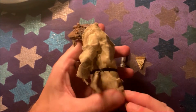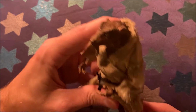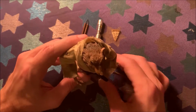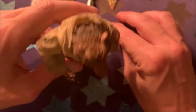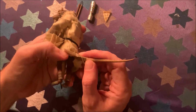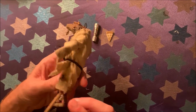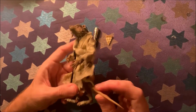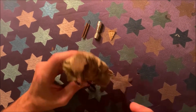One thing I am curious about is this tail. I'm wondering how he stands with this tail. Let's take a look, because I did hear that this is the one that actually does stand, as opposed to the other one that has problems. So we're gonna take a look. We might have to explore this one a little bit, because the tail seems to not be articulated. It looks like it's one giant piece, and it is bendable. So I'm gonna have to take a look at how that stands. If it does, we'll take some pictures.